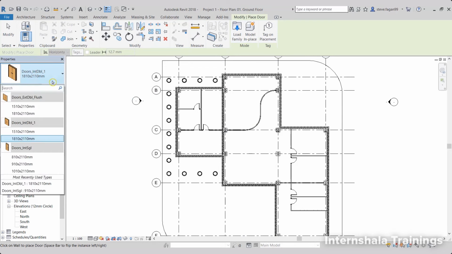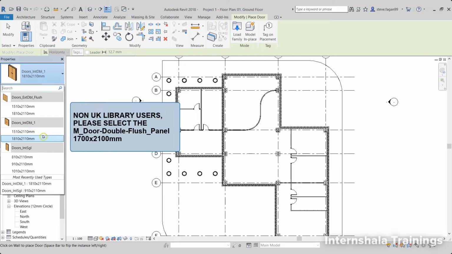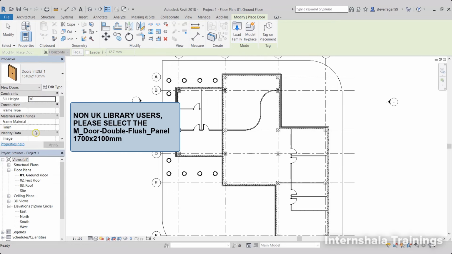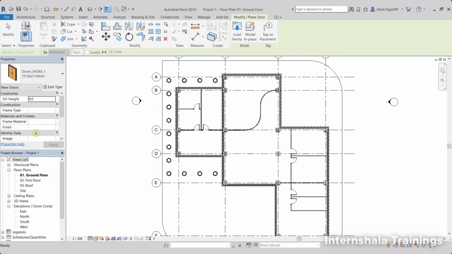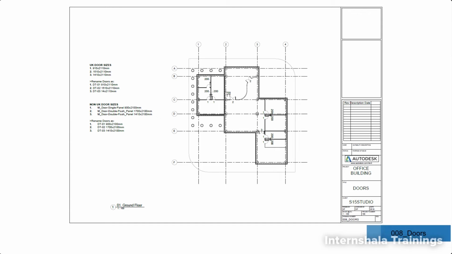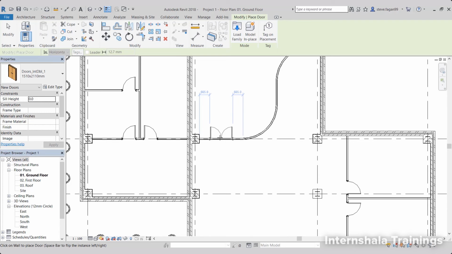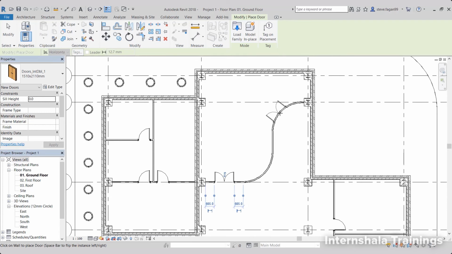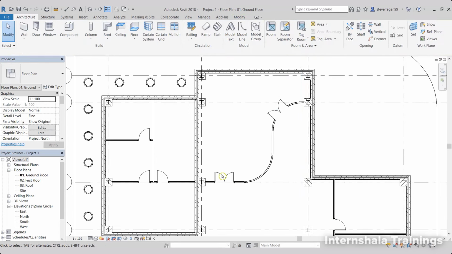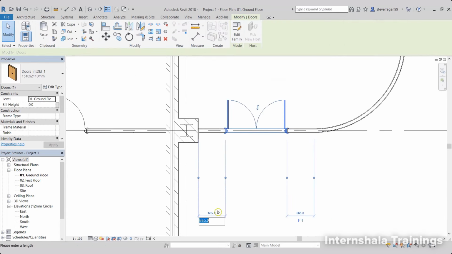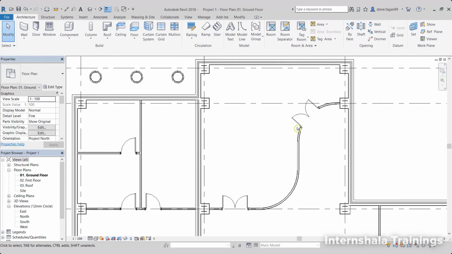So if I hit the drop down arrow, there's my doors internal double 1, and I've got 2 different types, 1510 and 1810. I'm going to select the 1510, and if you refer to the PDF, they're represented by the number 2. So wherever we have the number 2 is where we're going to have those doors. We've got 1 here, and 1 on the curve. Escape to finish. This one here is 700 from the column, and the other is just in the center.